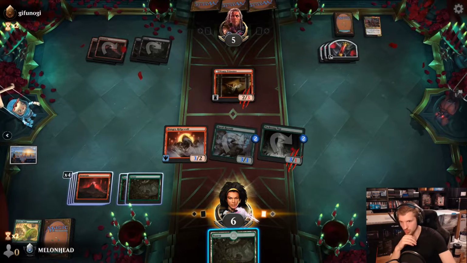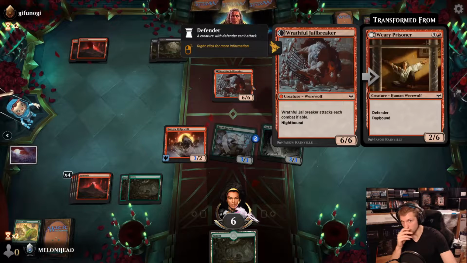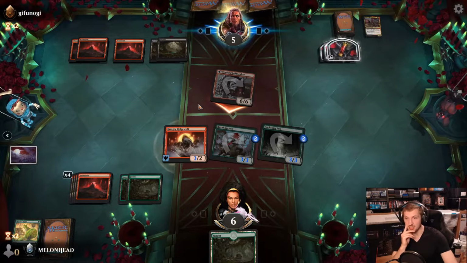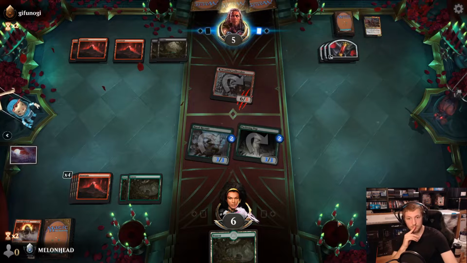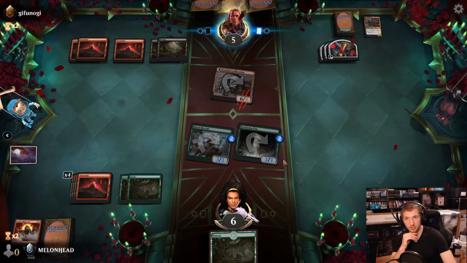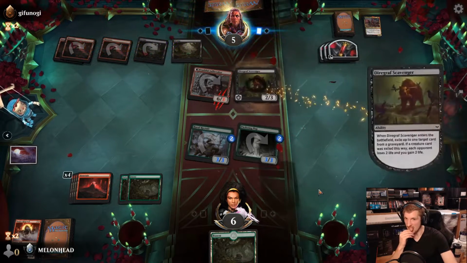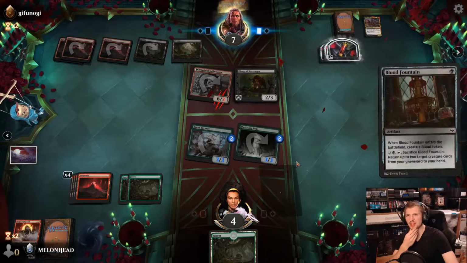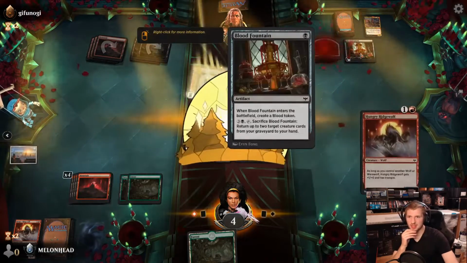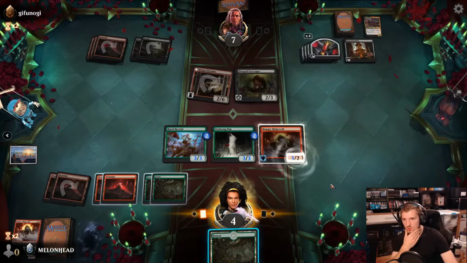Unfortunately, it is now transformed, which means I gotta block. Unless they remove it, which they might just immediately remove. In which case, I am dead. Or give it trample, but they do not. But if they don't remove either of these, then that might be victory for me. Oh boy. Oh yikes.